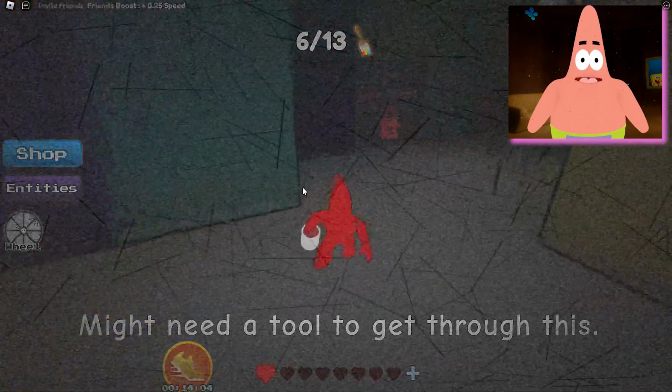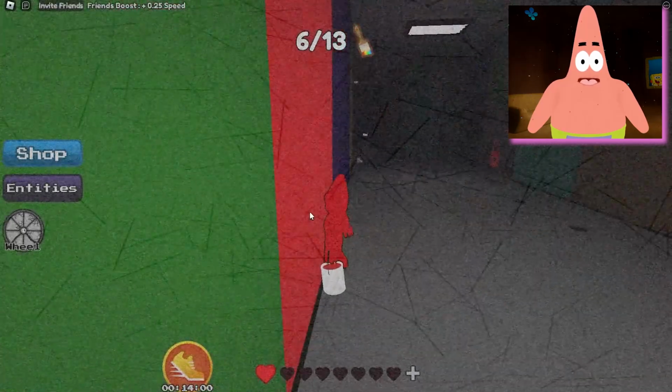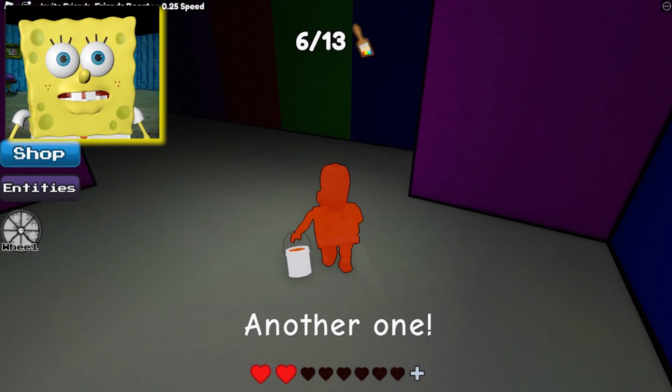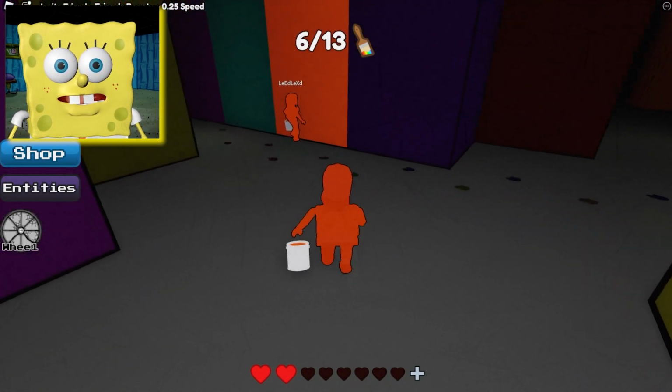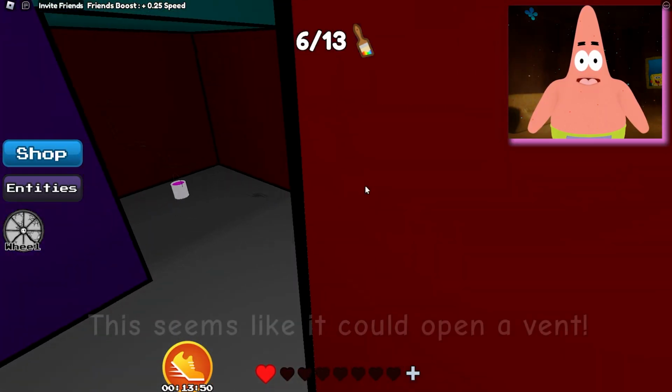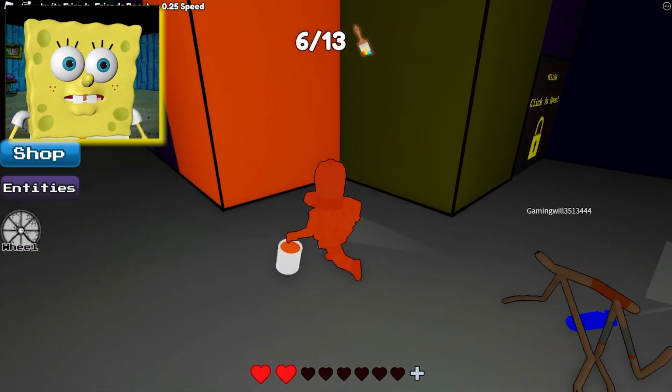Red door. Oh, wait, there's the red door. Hey, I can't get it because Billy's here. Go away, Billy. I have 6 out of 13. Uh-oh. I hear Billy coming. There we go. Now I got it. Now we're talking. That's the yellow door.